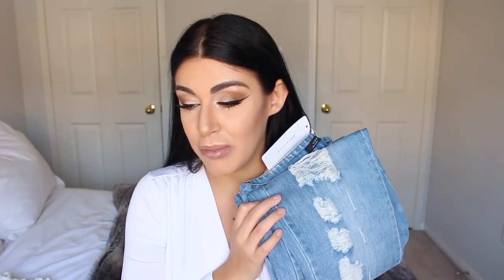And I chose a pair of jeans. That is the most daring thing I could have done on Zaful. These are called the Destroyed Floral Embroidered Pencil Jeans, and I got them in a size large. It says that it fits US size 8, which is approximately my size. The material did say that it was cotton, which made me believe that there is probably going to be no stretch to them, but I went for it anyways.